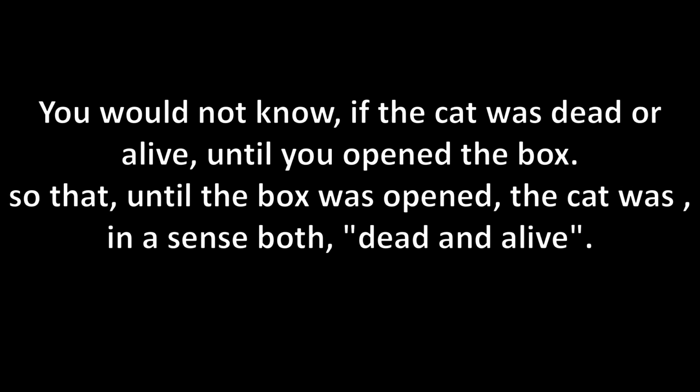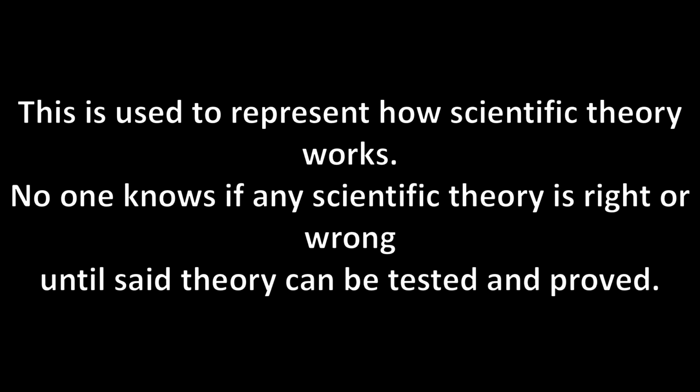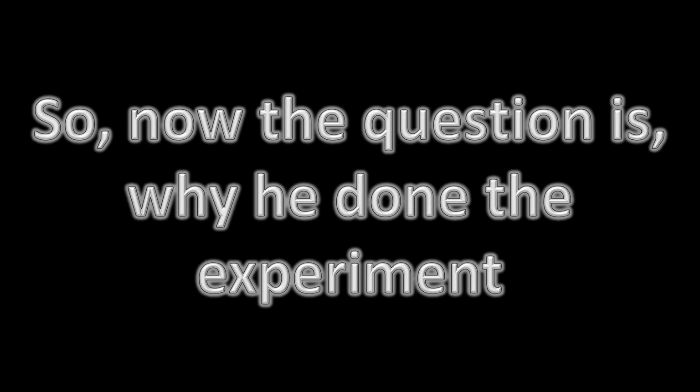You would not know if the cat was dead or alive until you opened the box. So that, until the box was opened, the cat was, in a sense, both dead and alive. This is used to represent how scientific theory works. No one knows if any scientific theory is right or wrong until said theory can be tested and proved. So, now the question is, why did he do the experiment?